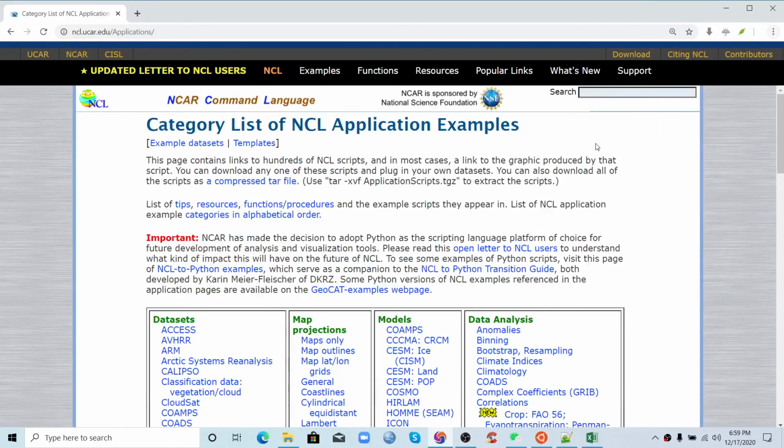So now you know the basics of NCL. You know how to analyze your data, how to plot your data, right? How to use the function, etc.